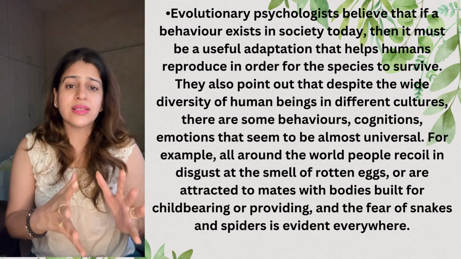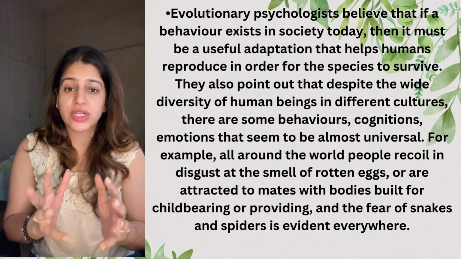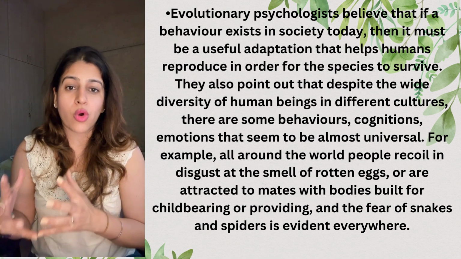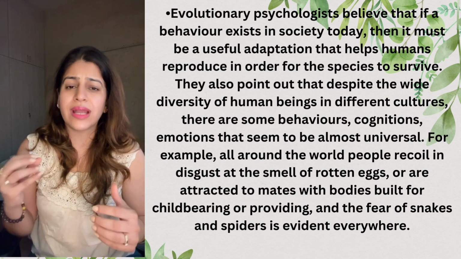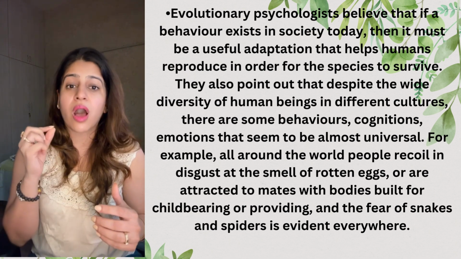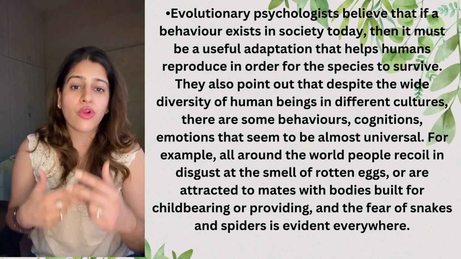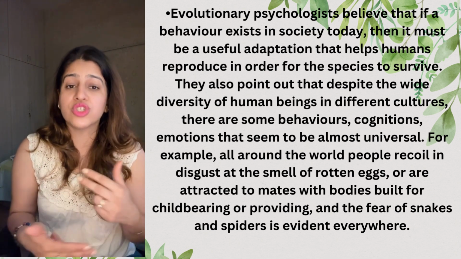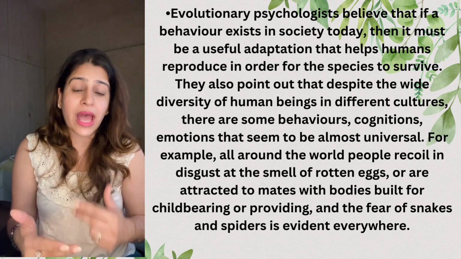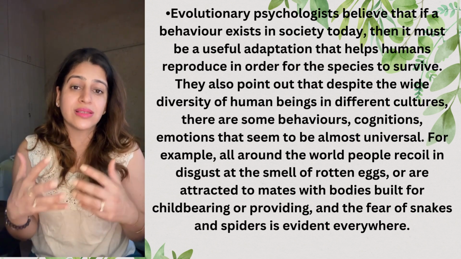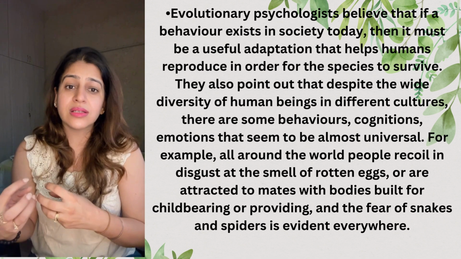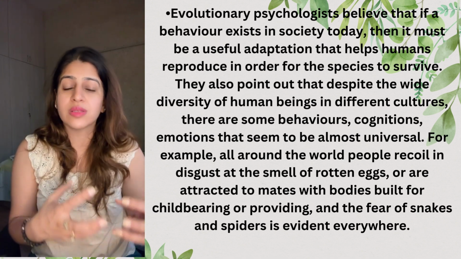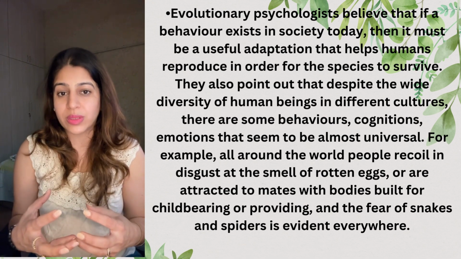So these are certain things that are not restricted to one kind of race or culture, they are across the world. That means these certain behaviors have been passed on from generation to generation over the years. That clearly shows that these certain behaviors have been responsible for the survival of the human species.